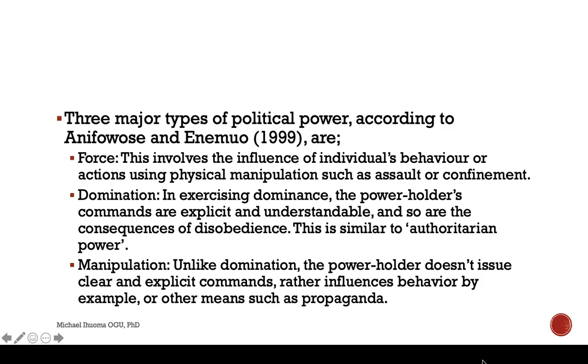All right. So in this sense, manipulation is more subtle. In comparison to domination, it's more subtle. And of course, force is the most non-subtle. Force is more physical. It's more violent, as the case may be. So these are the three major types of political power, as argued by Andy Fauché and Enemo.